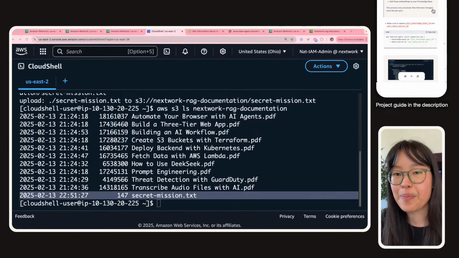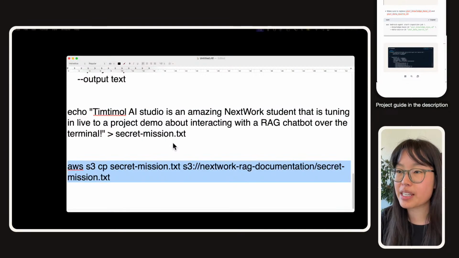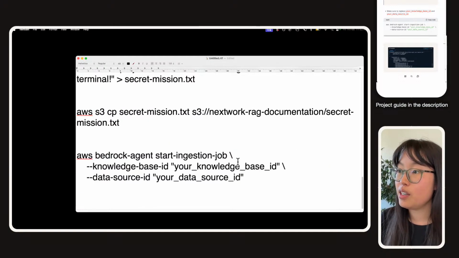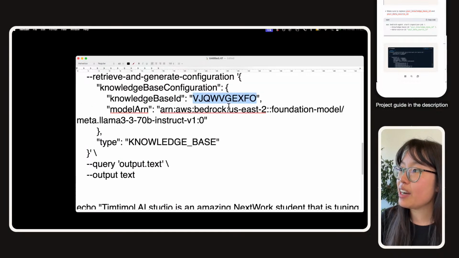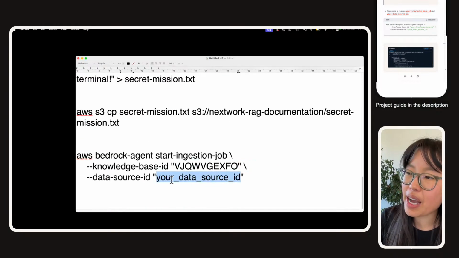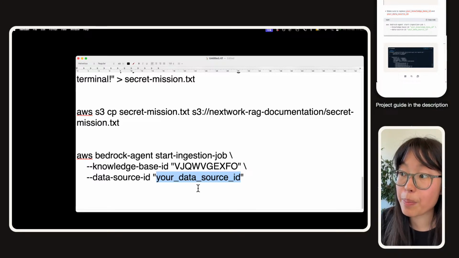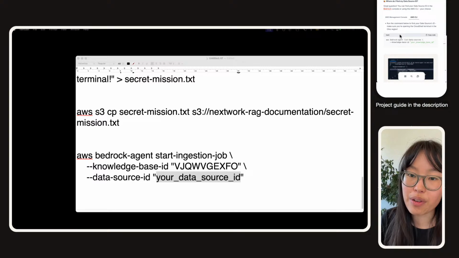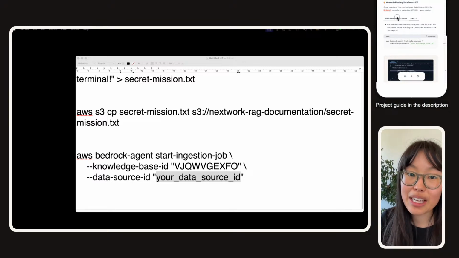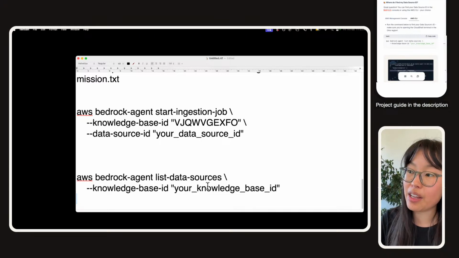Okay, and we are going to use this command for starting that ingestion job. Let's put in your knowledge base ID in here. And we're going to have to find our data source's ID, so our S3 bucket's ID. To find the ID, you can either use the console or the CLI. So you can choose to run a command to find it. And let's go for the CLI version. Why not? Let's go all the way CLI mode. And let's copy that and use this command to find the data source ID we need to put in here.